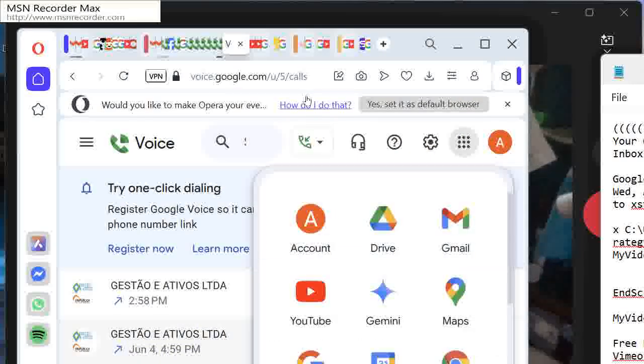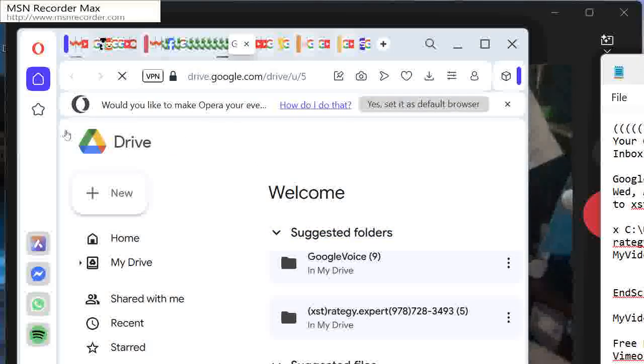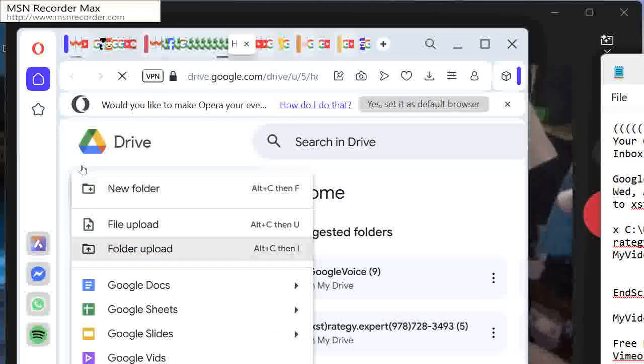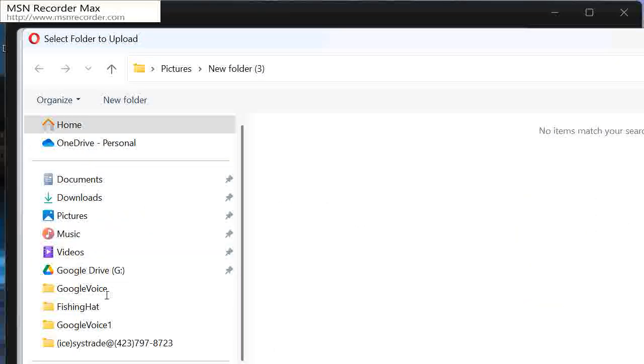So I'm going to click on the waffle, then select Drive, then select the upload. So I'm going to go plus new, click the plus new button, and select folder upload. Then when it comes up, I'm going to place the cursor on the folder field, Control V to paste it, and then backspace all the way to the backslash. So I would like to keep only the Voice One subfolder and then see if it will upload it.